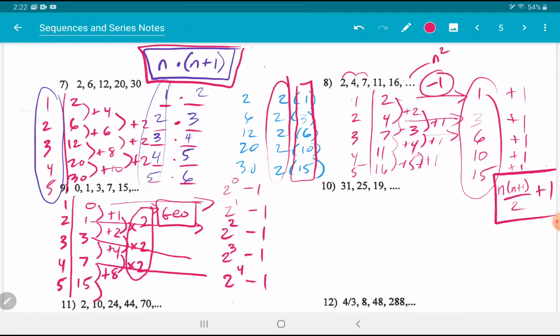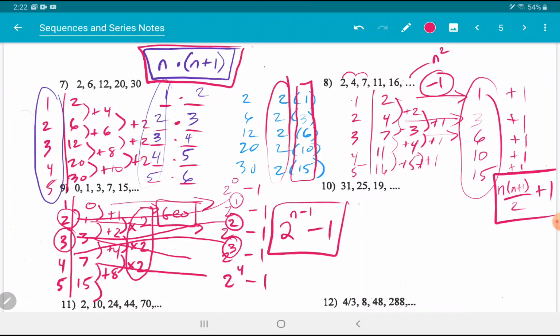Look at that. So that pattern that emerges there, we got repeated multiplication, and then we just need to subtract 1 every time. Okay, so what's that look like in its final form? 2 to the power of, well, notice that you wanted a power of 0, even though it was term 1. You wanted a power of 1, even though it was term 2. You wanted a power of 2, even though it was term 3. You wanted a power of 3, even though it was term 4. So we're always taking 1 less than the term number. And then from that, we just have that minus 1, like that. Okay? So there's our rule.